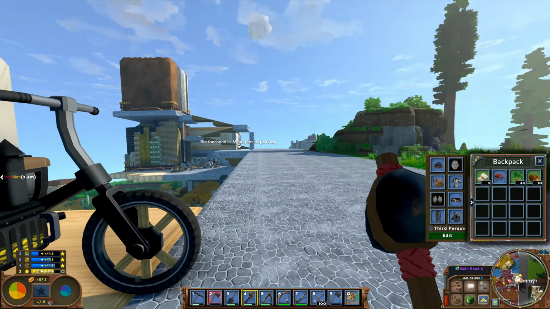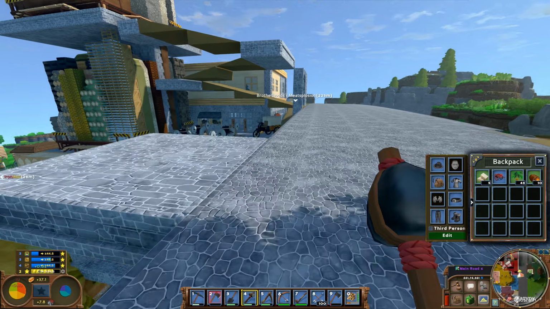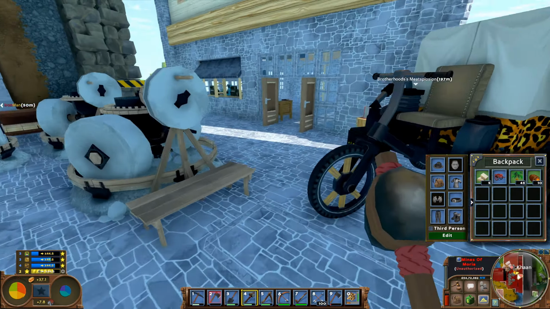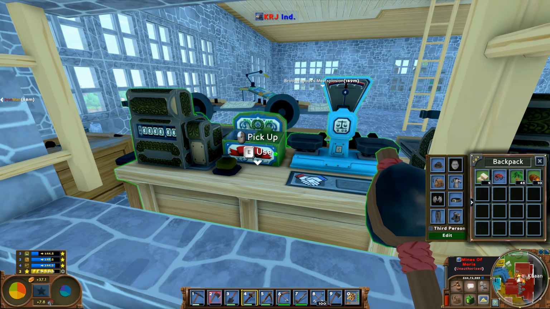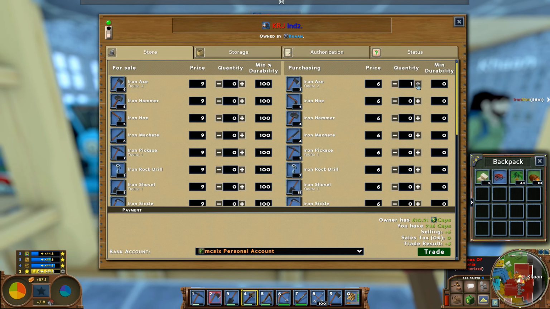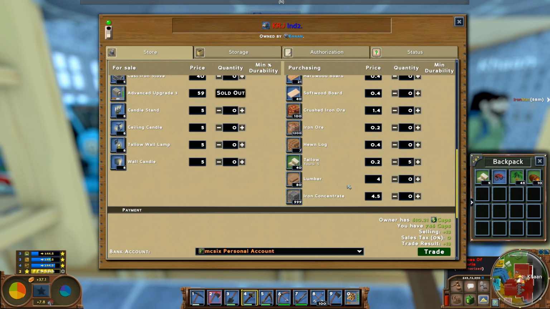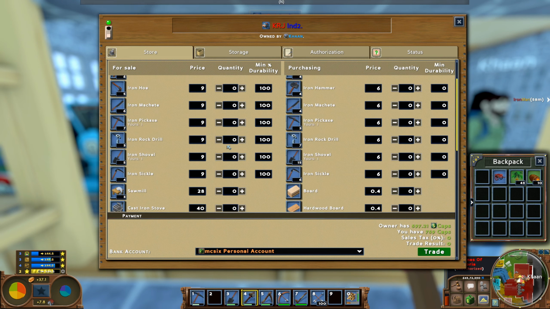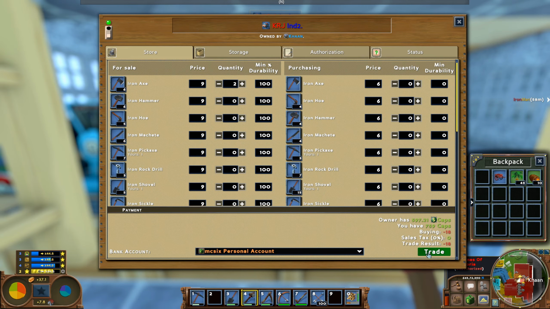And also I need to go and trade in my old axes because they're kind of useless. When we are already here, then this is the number two. Number two is this one. Yeah, I will sell those bows in. Also, some of them. No iron axes.